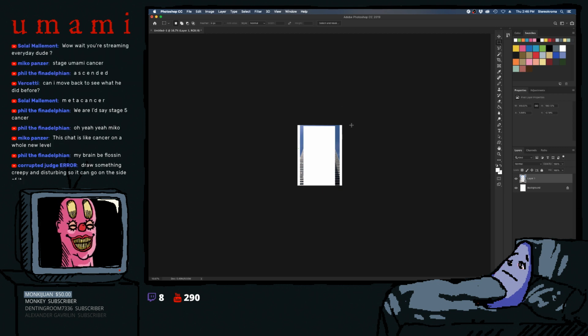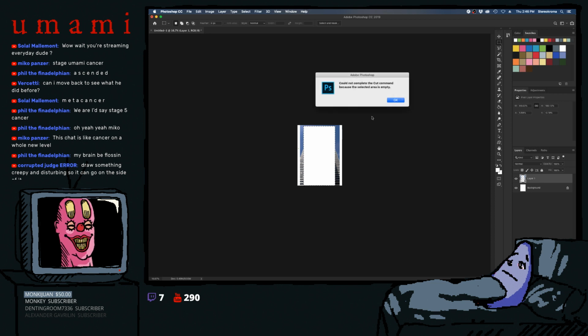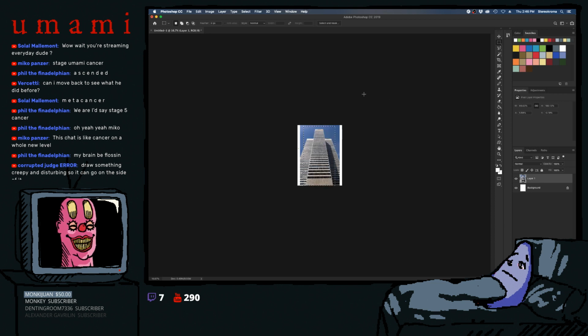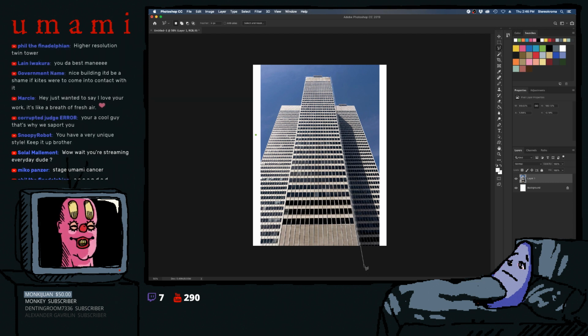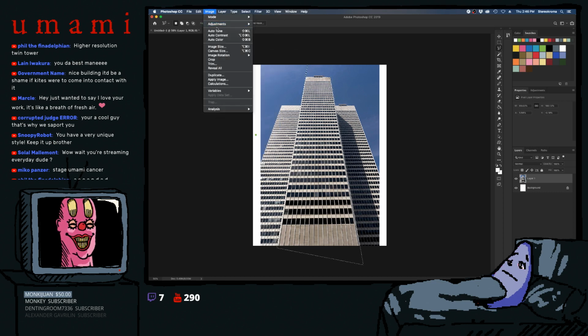That's the opposite of what I wanted to do. I just want a reference image here, but I might end up doing a threshold or something to help. Select inverse.